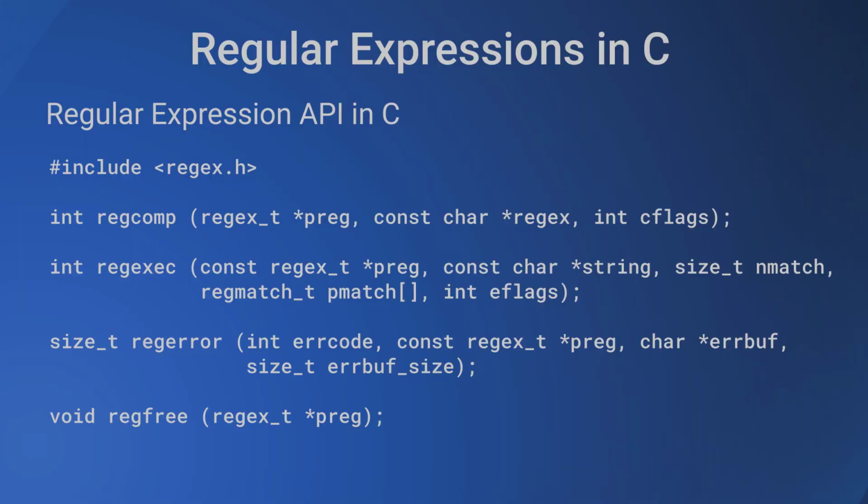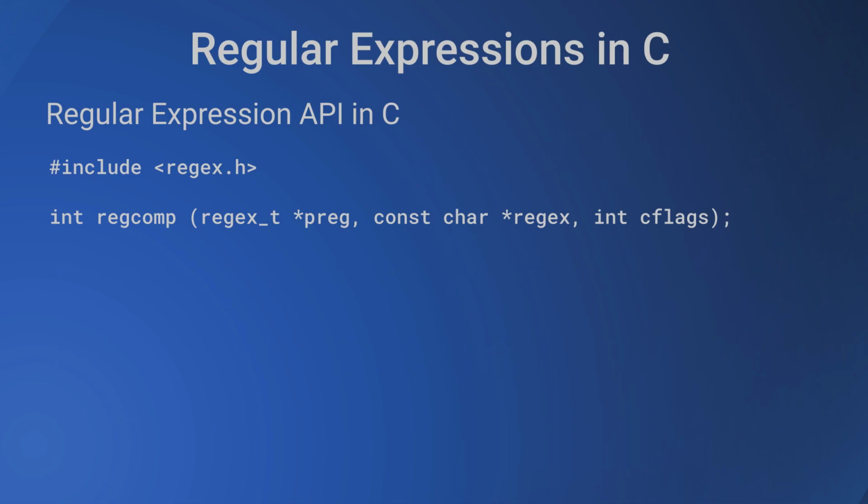And now we look at C language API calls for regular expressions. There are 4 calls: regcomp, regexec, regerror, and regfree. We shall look at each call one by one. The first is the regcomp call. Before a regular expression can be used in a program, it needs to be compiled. By compilation, what is meant is that the regex needs to be converted into a form such that it can be used by subsequent API calls. Regcomp is the call for compiling regular expressions.